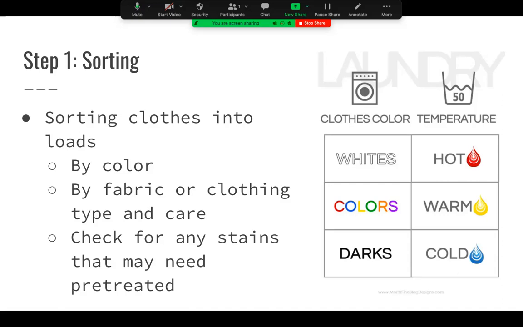Sometimes people get away with just shoving everything in the washer, but if you're able to sort things by the color and care, those items tend to last longer and you reduce the risk of damaging them. Like you wouldn't want to put your red t-shirt or your red jersey in with your white sheets. You could potentially turn all of those things pink. So, sorting by color and care lets us make sure that our clothes are going to come out just as we intend.